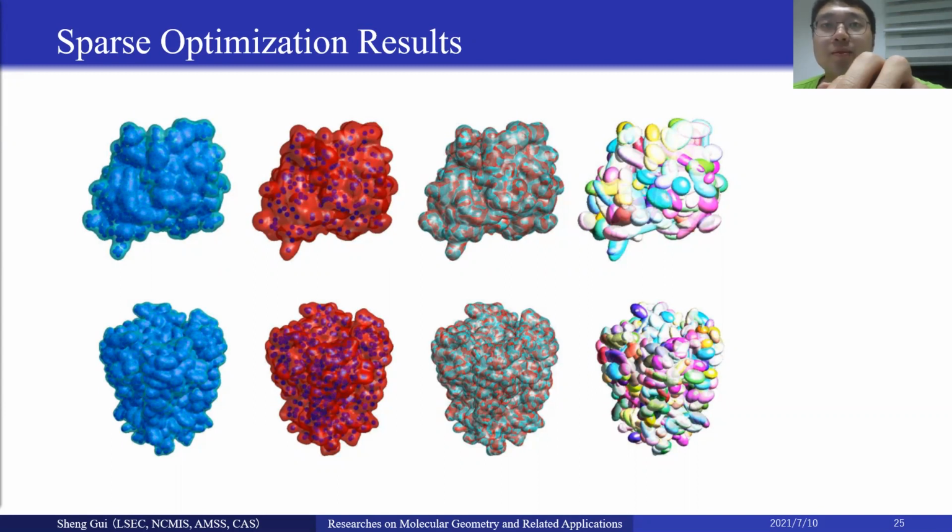The last column shows the configurations of the ellipsoid RBF neurons in a sparse representation of four molecules from our method. It demonstrates that after the process of sparse representation, the number of ellipsoid RBF neurons is much sparser than the RBFs. Obviously, each ellipsoid RBF is a local shape that corresponds to the molecular shape.